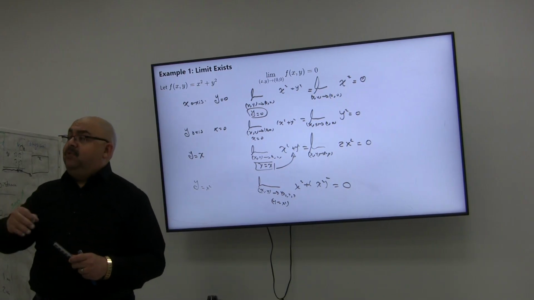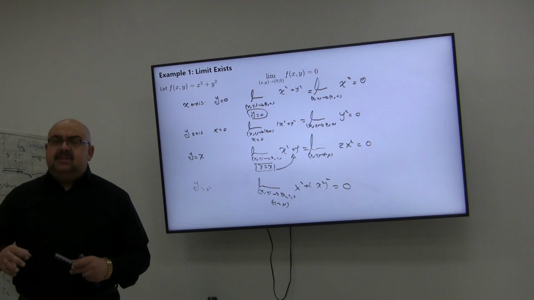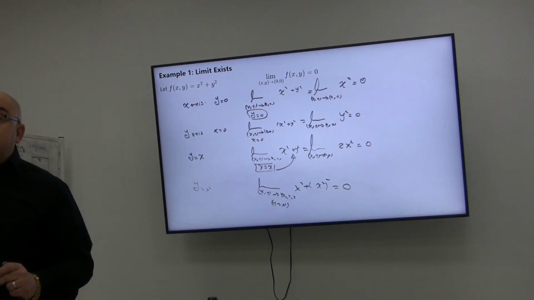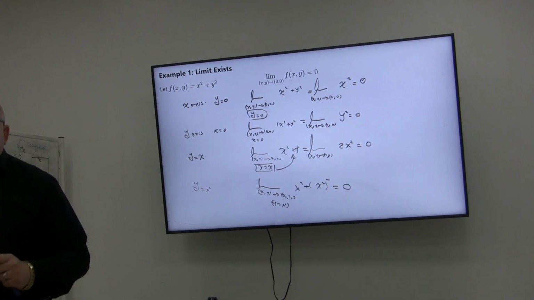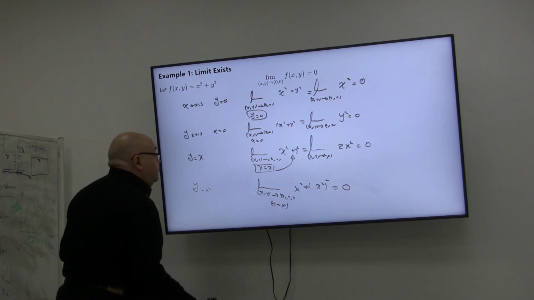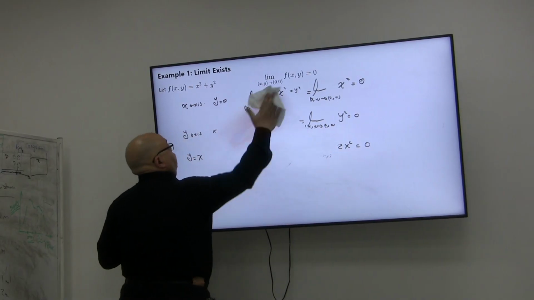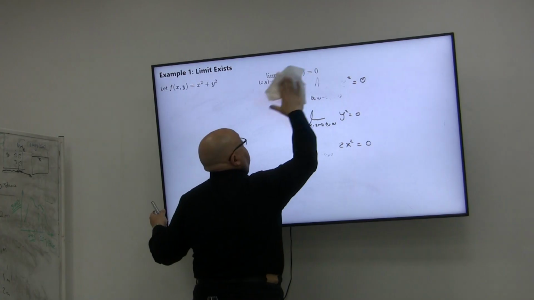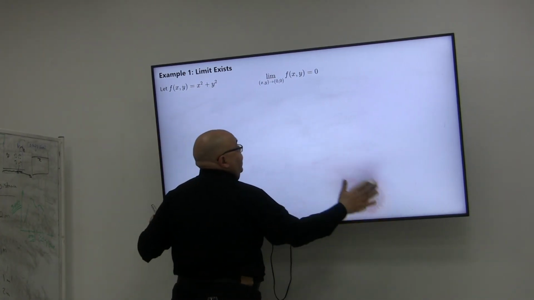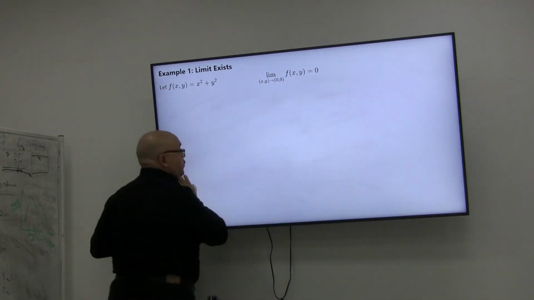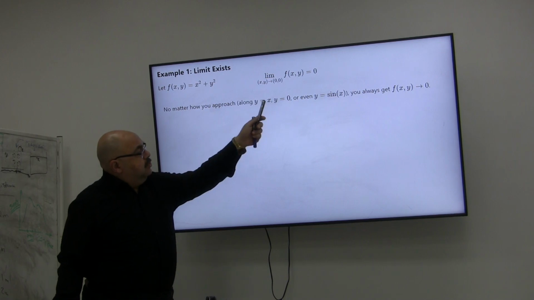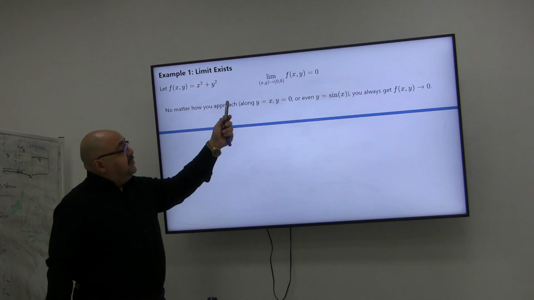From all of this, now I have 100%, or nearly, say 90%, that the limit when xy tends to 0 for this function will be 0. Still, there will be the hunch: what if there is another curve where, once you make the substitution, it's not going to equal 0? Are you with me? As I told you, this is not just a proof, but this is the direct method. So at the time being, I'm suspecting that the value of the limit of this function f of xy, when xy approaches 0, is going to equal 0. This is my point of view. So once more, no matter how you approach, y equal to x, y equal to 0, or y equal to x squared, the result will be equal to 0, so the limit exists and it's equal to 0.